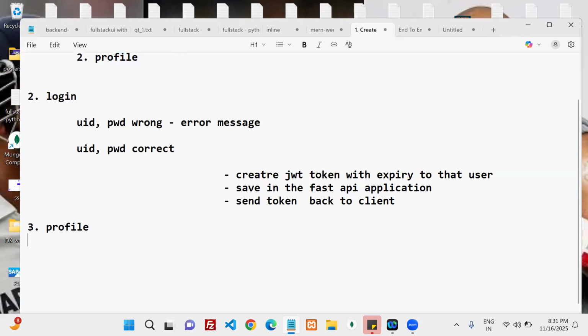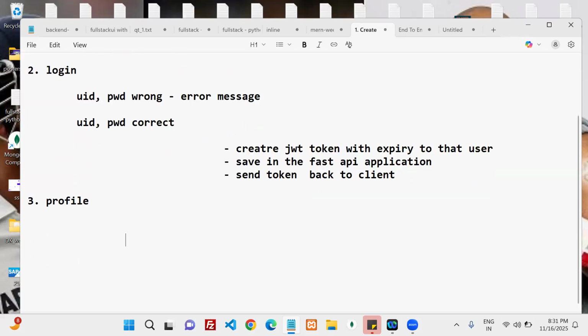So for this profile one, you should not directly allow people to access this particular route. Only a person who has already been authenticated can access this particular profile route.